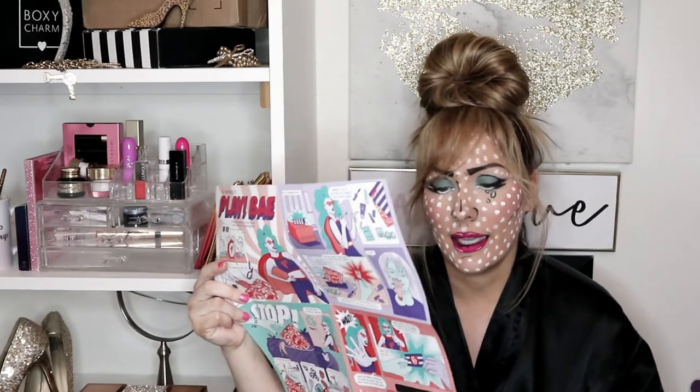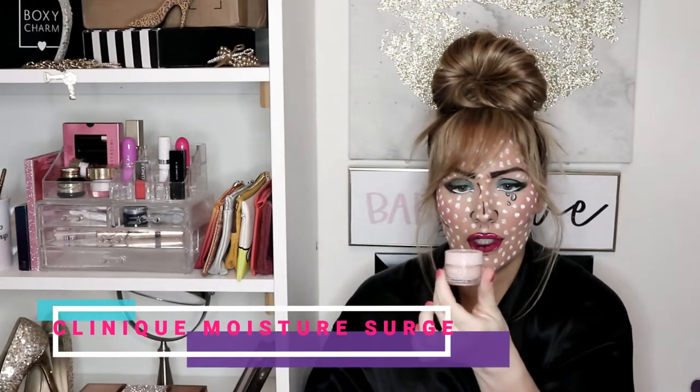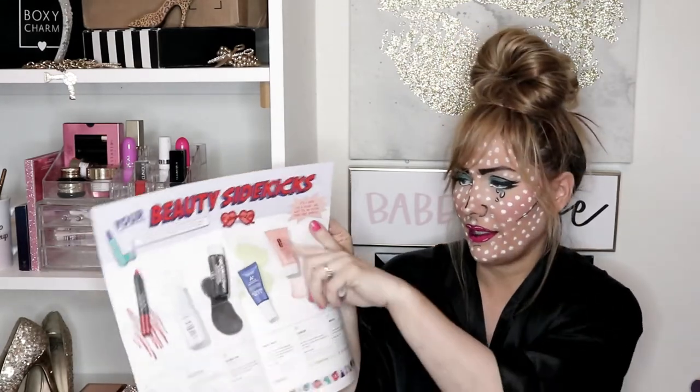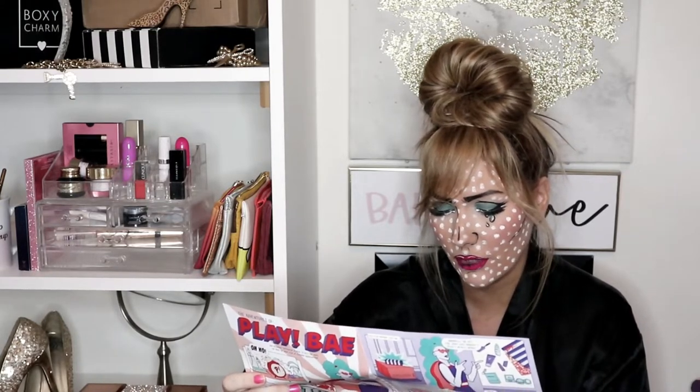Okay, the next item I have is the Clinique Moisture Surge. This is a pretty good size sample. This is 0.5 ounces. I like how this came in a glass jar, and right here you see that plastic bottle. For this, it says, just like a true hero, this face cream never rests. It helps skin stay hydrated for 72 hours. And how to use: when your skin needs major moisture that lasts, massage a dime-sized amount onto clean, dry skin morning and night. And I guess it's an award-winning product, so.